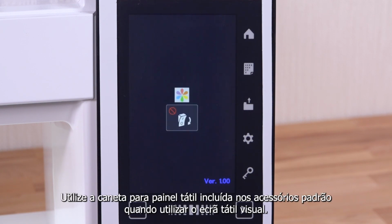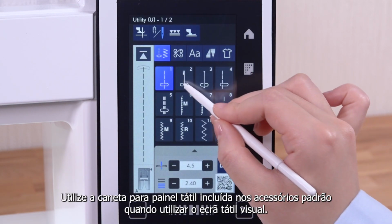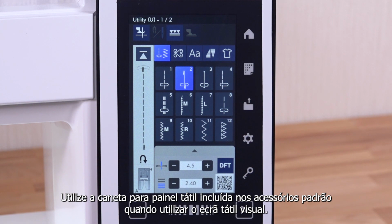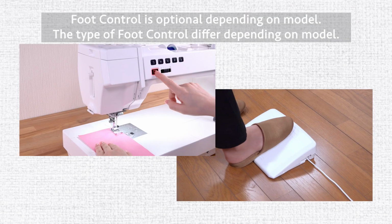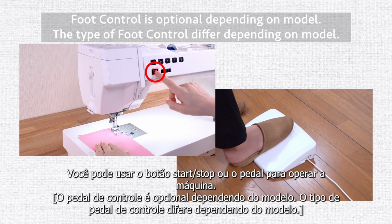Use the touch panel stylus included in the standard accessories when operating the visual touch screen. Machine operating buttons. You can use either the Start-Stop button or the foot control to operate the machine.